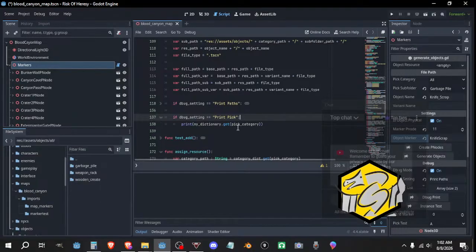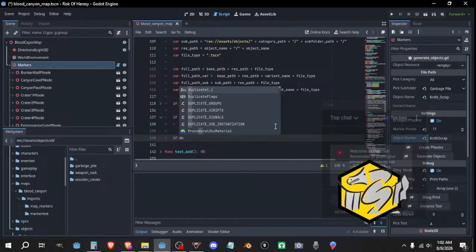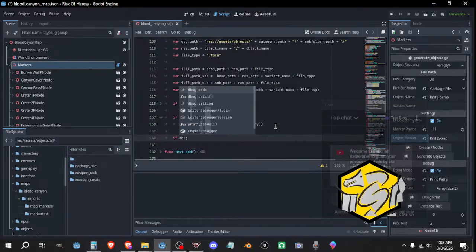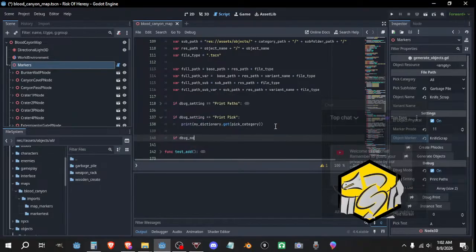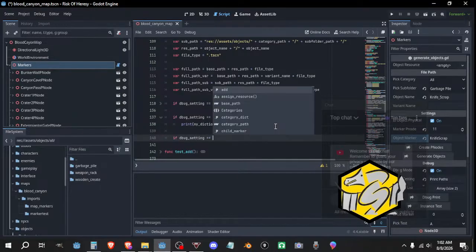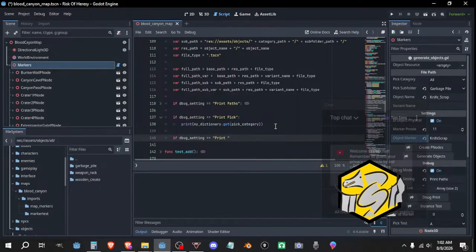Alright, then we gotta add a new debug setting. Debug. Print.